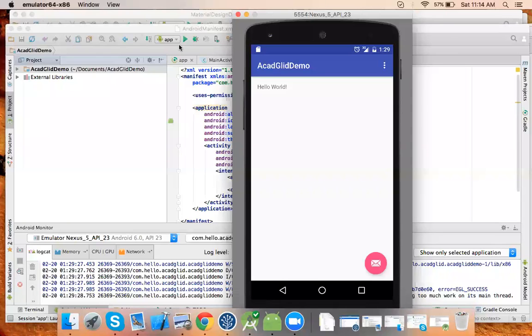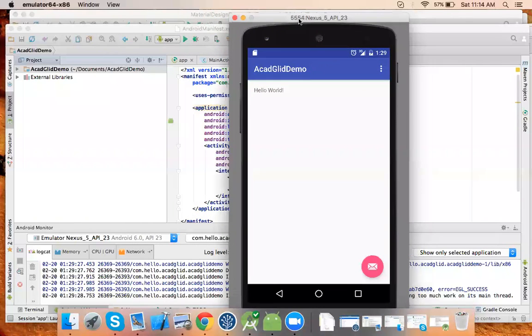Singleton, it is singleton. If I say my class is a singleton, it means that it is going to create only one instance of the class for the whole application lifecycle.